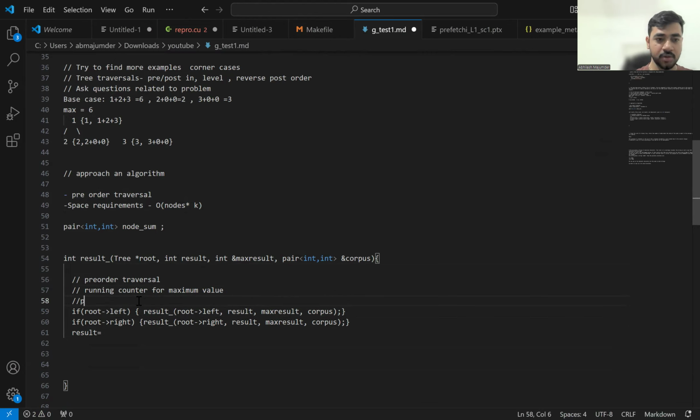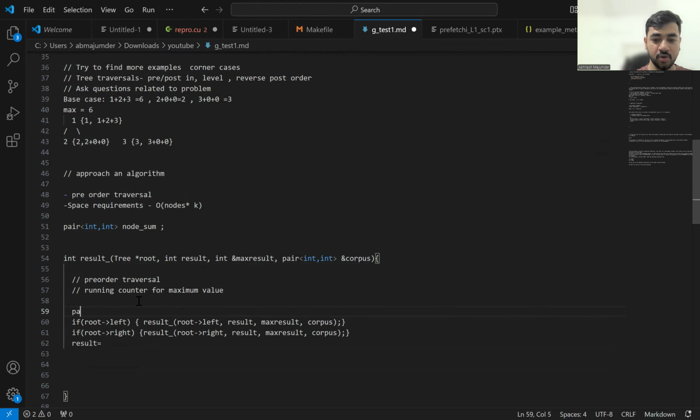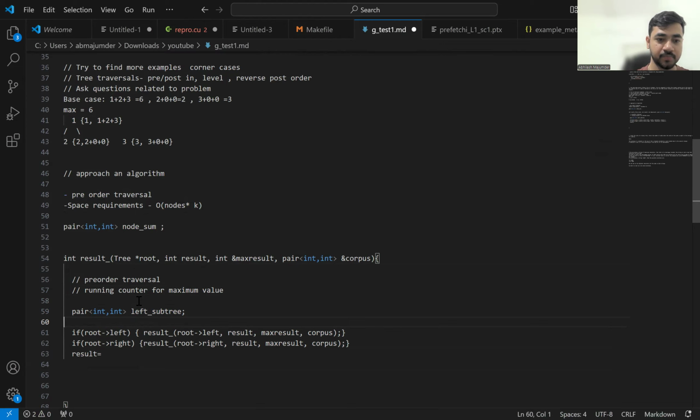I'd recommend not using auto all the time, but you can use it if you are interested. And you are also going to have a right subtree. So essentially you are going to have a left subtree and a right subtree.